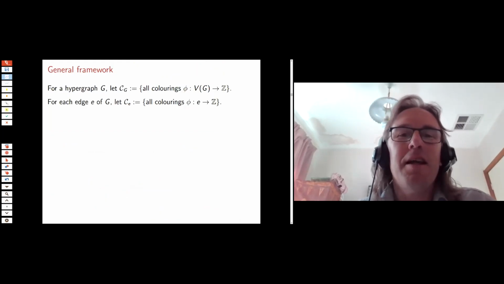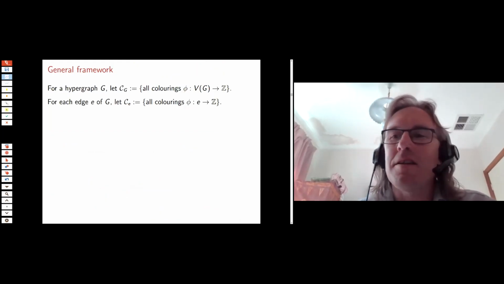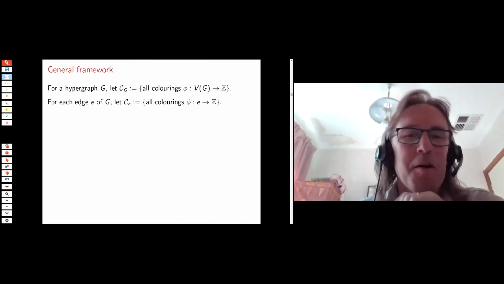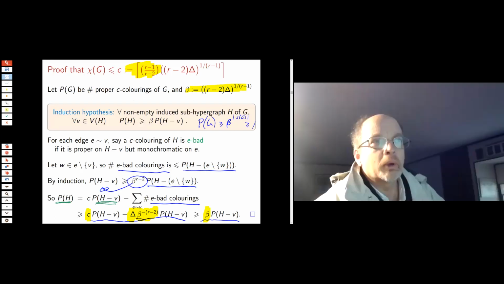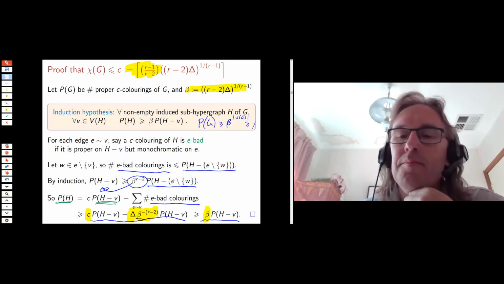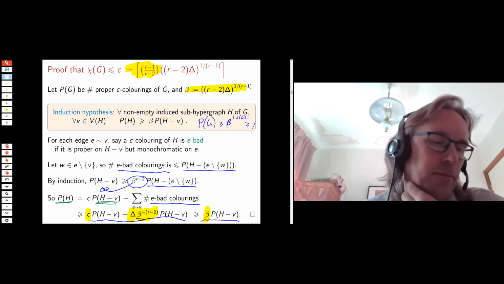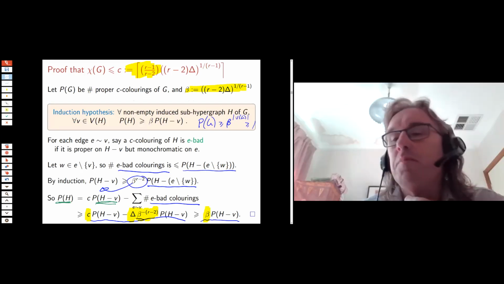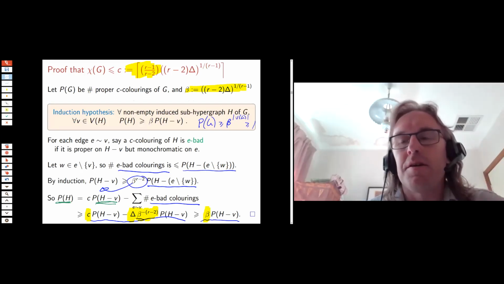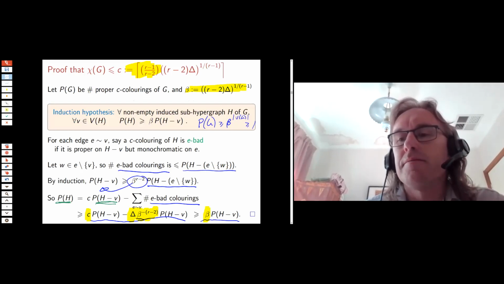Okay, let's go back. Oh, it's not the next slide. Maybe it's 2 slides time, but I will deal with that. Any other questions on this proof? Because this is the key idea. Yeah, just one quick question. If it's not R uniform, can you do the same thing with taking the maximum of the sizes or something like that? It'd be the minimum. As long as every edge has got size at least R, then it works. Okay, thank you.